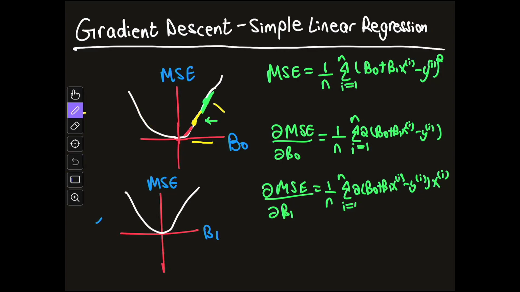And again, these are positive slopes, and so we want to go to the left because we want to get down here. At the same time we're making these changes for beta naught, we'd also have some value of beta 1, and we'd be doing something very similar with respect to its derivative. We'd keep asking this thing, are you positive or negative? I want to make sure that I move in the negative direction so that I go towards the bottom. I want to move in the opposite direction.